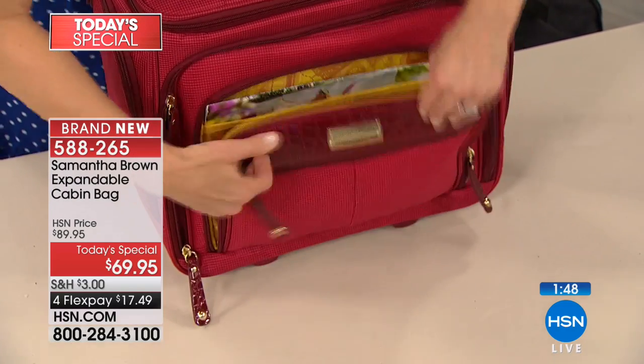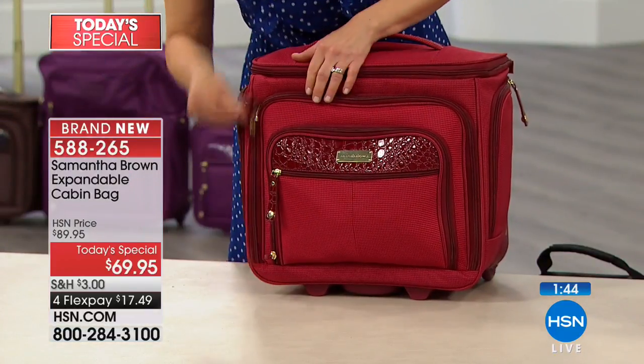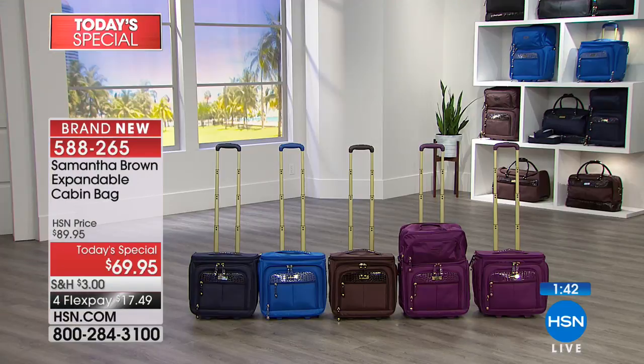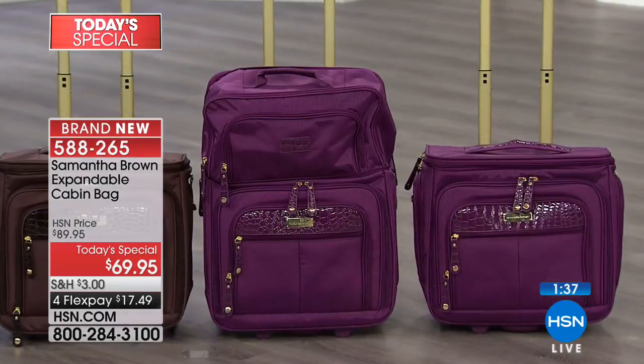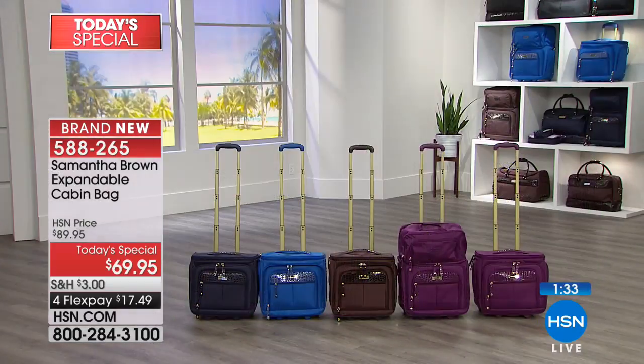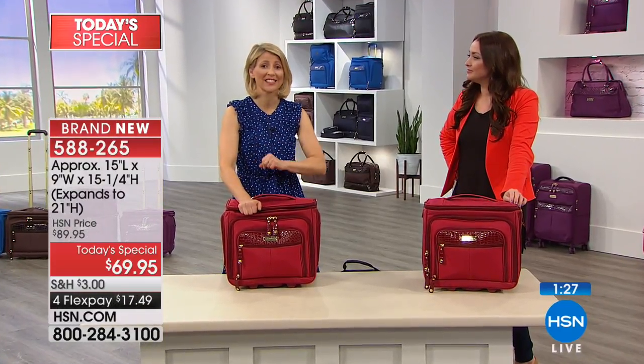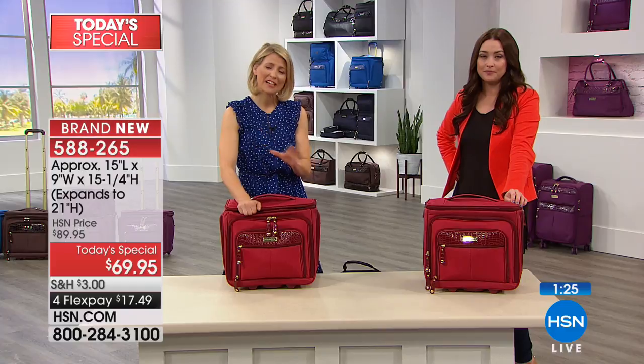The beautiful burgundy — I love that we're showing you that. I know that's becoming limited, but your first to sell out is hands down going to be that purple — my favorite color. All the little purple girls out there loving the purple. It's only $17 and change. You've got a five-year warranty and a 30-day money-back guarantee as well. This is so unique, and like we've said before, this does not exist in the stores. You're not going to find this anywhere — it is unique and exclusive to HSN.